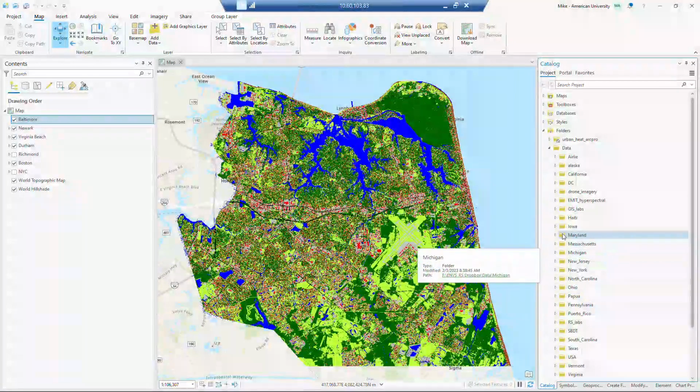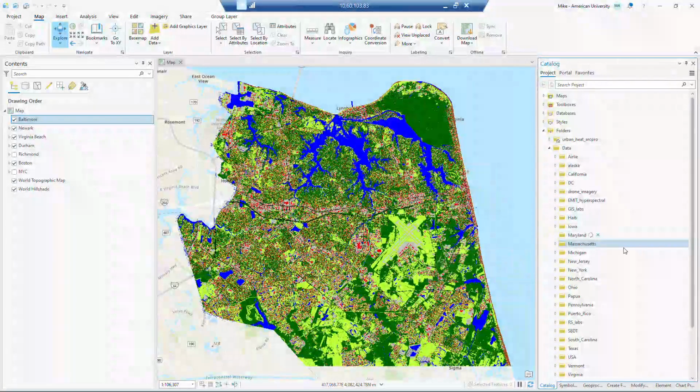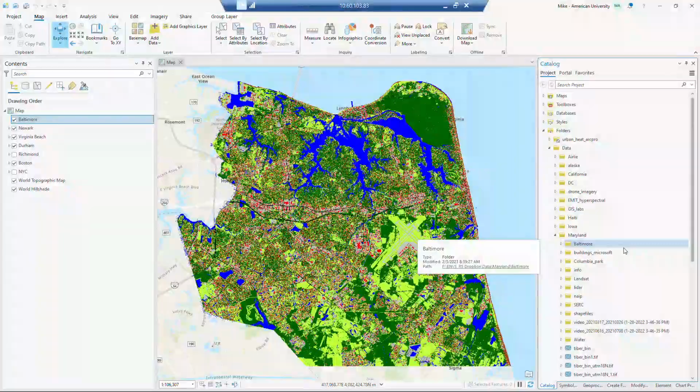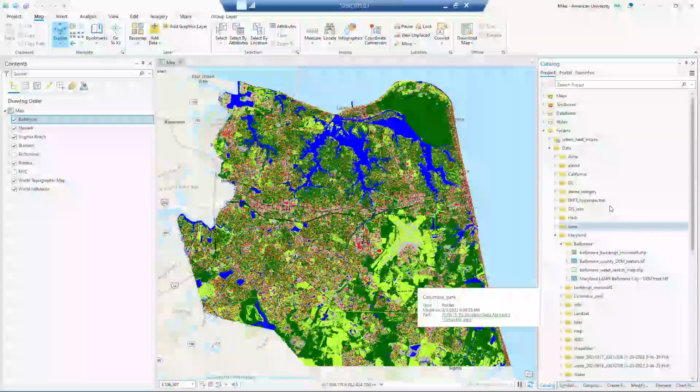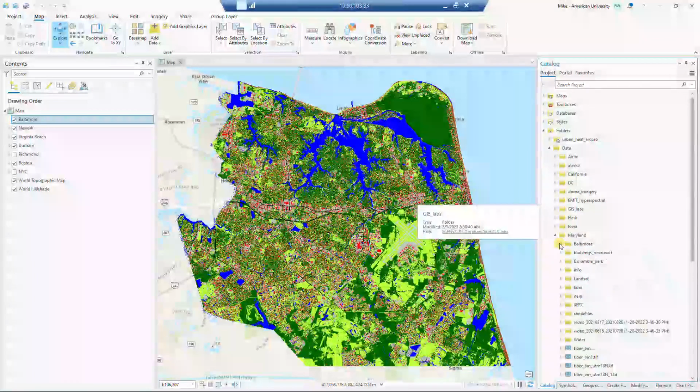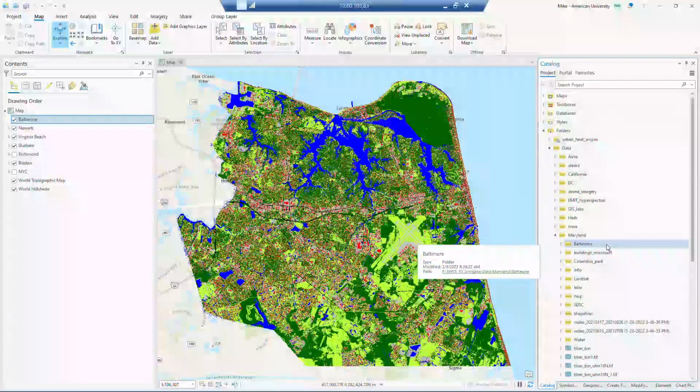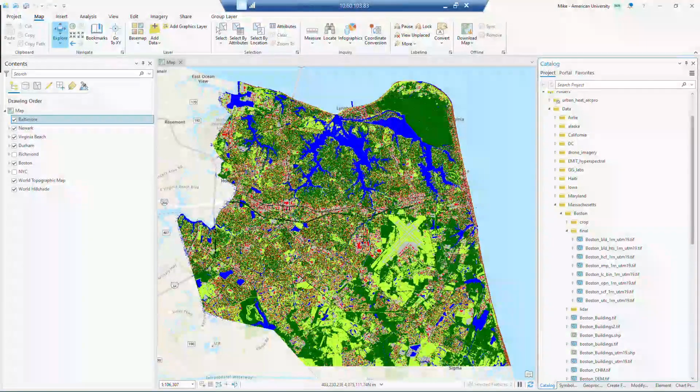For Baltimore, the data may be located in a slightly different location because I've worked on it previously. We'll have to see. Where is this? I'm going to pause. Okay, this is the ideal situation where you'd look for data.